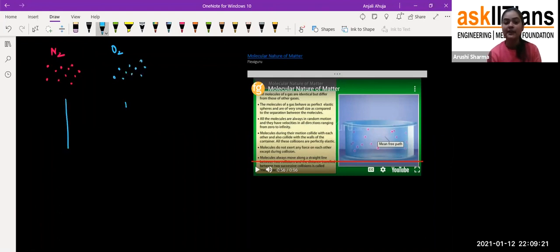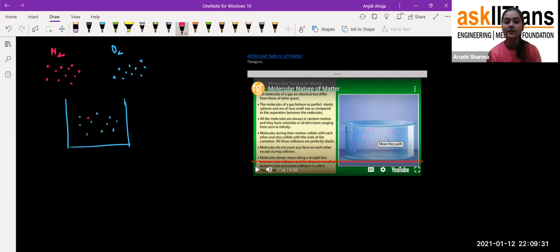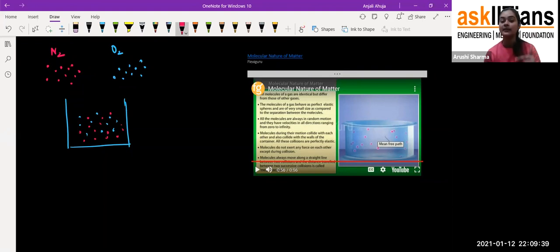But when I keep them in a beaker, into which I'm transferring this gas, I observe that this is the oxygen gas particle, but the nitrogen gas is also present in it. That's how they are mixing with each other. Yes, these molecules can mix with each other, but the molecules of one particular type of gas will be similar, while two different gases have two different molecules. So that's the molecular nature of matter: if matter is present in the form of molecules, it has similar characteristics to what we have observed about particles, students.